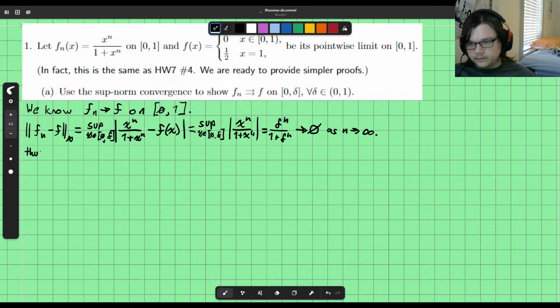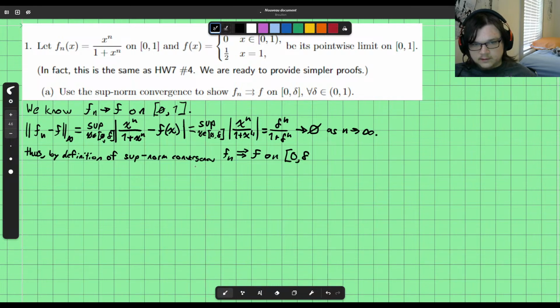Thus, by definition of sup norm convergence, fn converges uniformly to f on [0, delta].